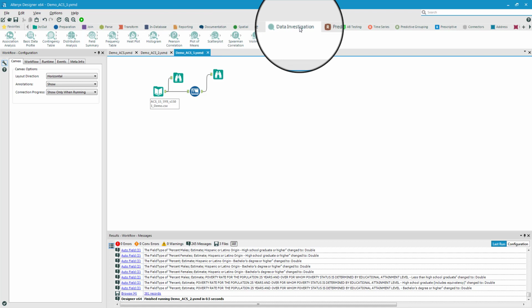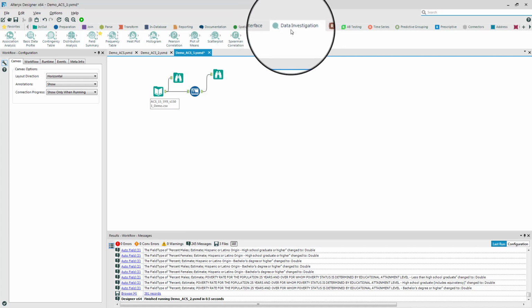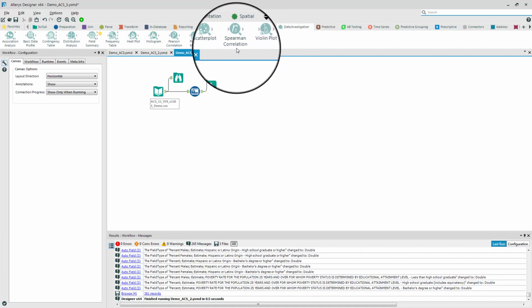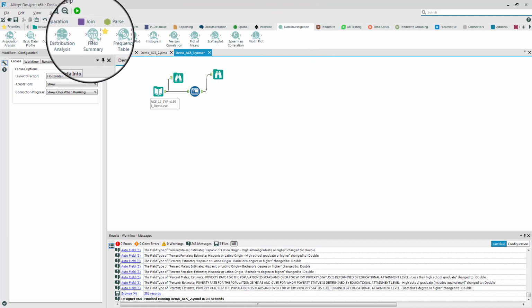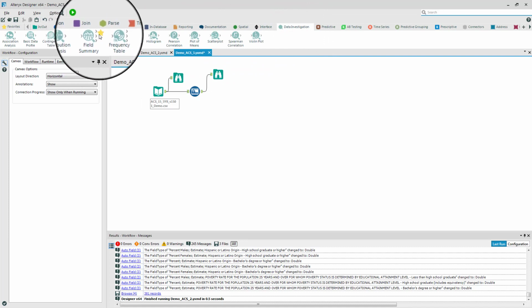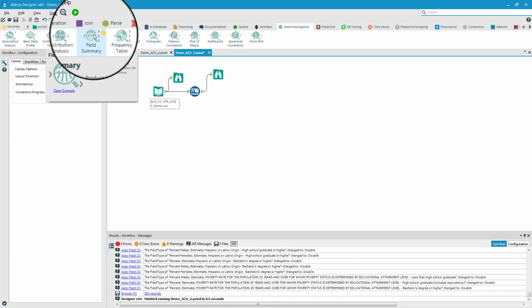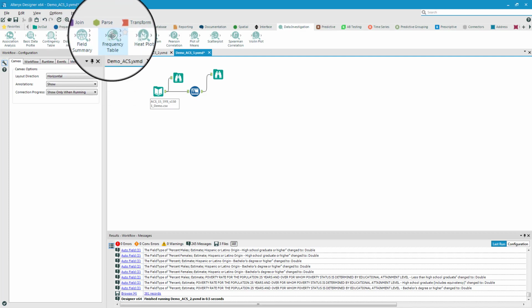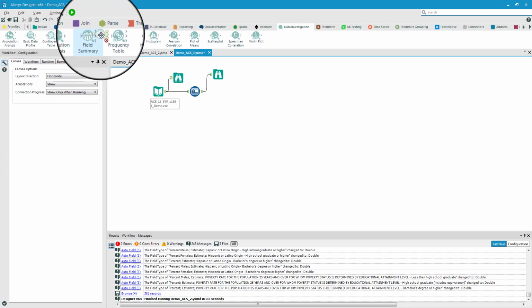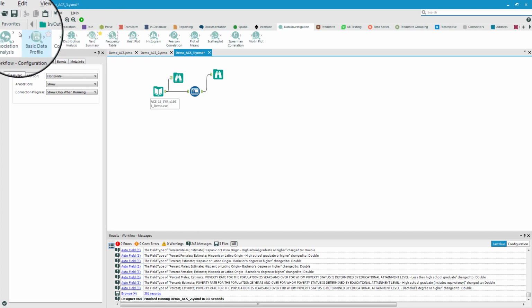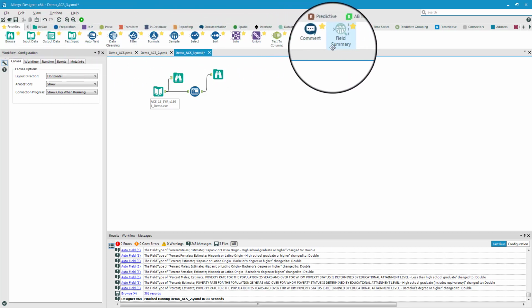Now we'll look at the data investigation tab to take a closer look and explore our data as part of the EDA process. The data investigation tab enables us to take a very close look at all the different parts of our data. The one I want us to focus on first is the field summary. And if you want to make it part of your favorites, there's a little star that becomes available in the corner as soon as you hover over any of them. You can select and deselect the star to make it part of your favorites. So I'll select it and we can look into favorites. And you can see it's added to the end.